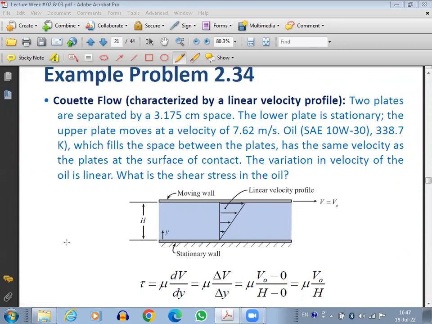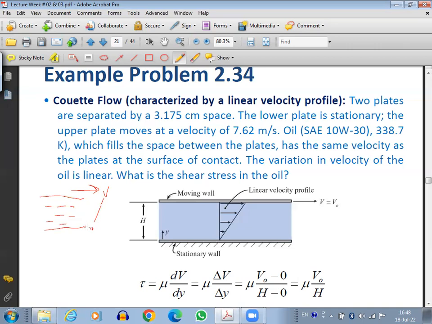This is about Cauchy flow. What is Cauchy flow? Cauchy flow is a flow in which the velocity variation is linear. Let me give you an example. Suppose I have two plates, and in between them I have fluid. Now, if I make this plate move, the fluid in between will start moving with the plate. There will be a velocity profile, because at the bottom the velocity will be zero, and at the top there will be some velocity V. Velocity will be increasing from zero to a specific value V.